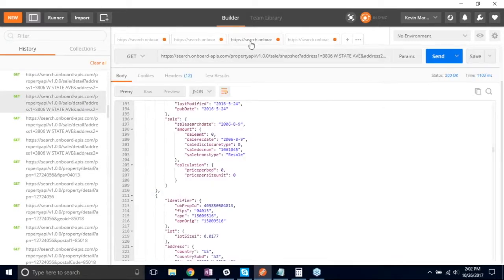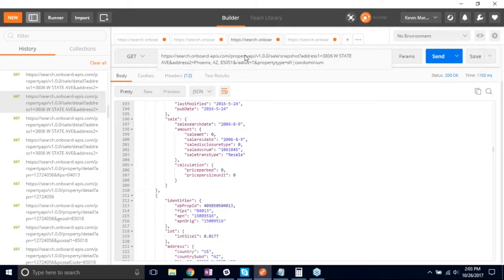The next thing I wanted to talk about is not necessarily a new feature, but it's a feature that I've gotten a lot of questions about recently, and people have wanted to be able to search and filter by multiple different things like property type.